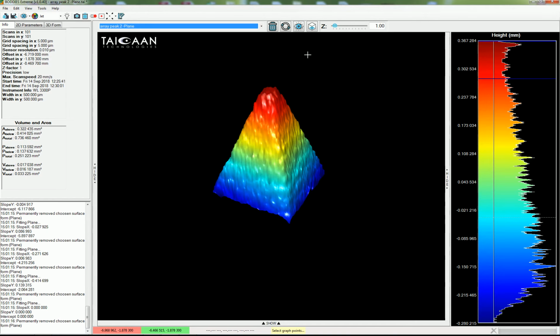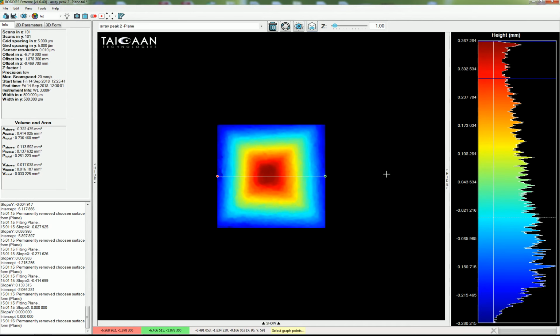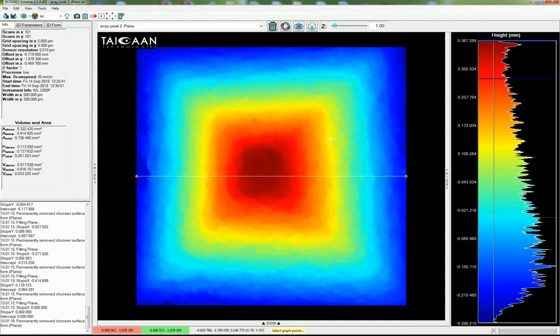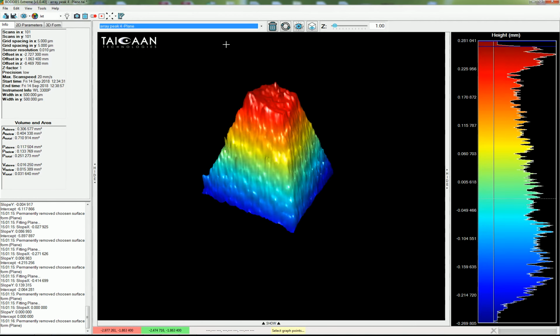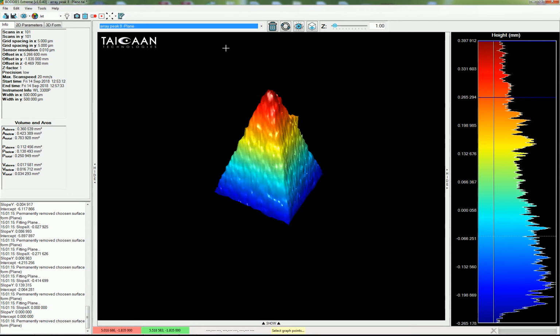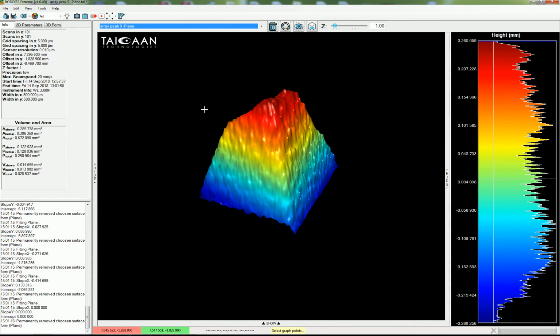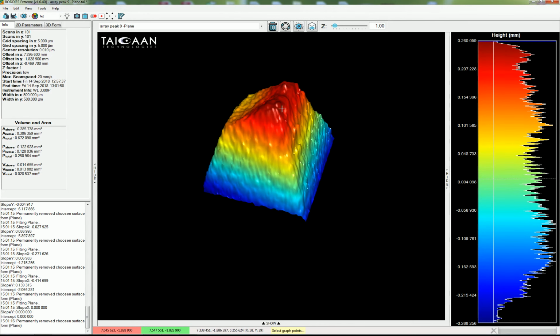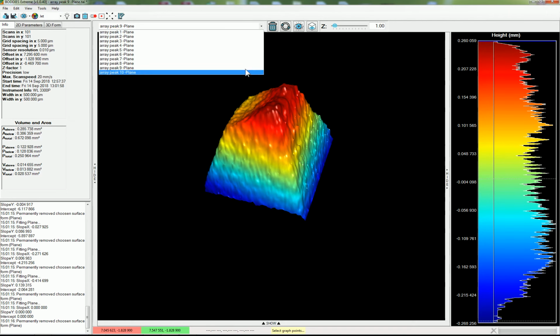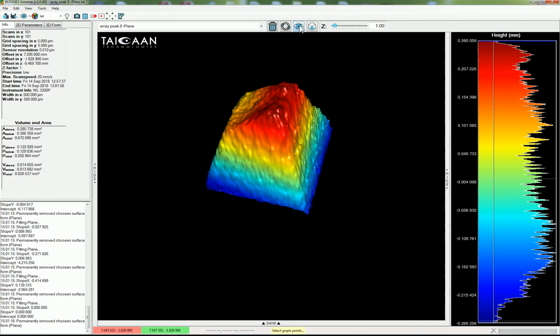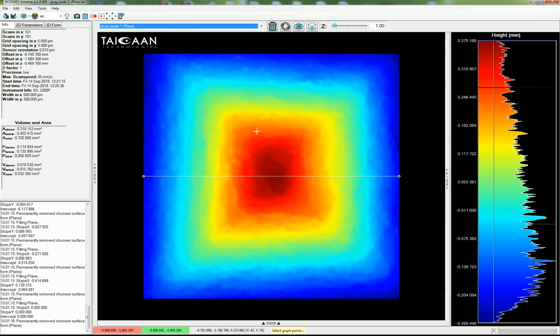Second one, top-down view, third, and that's fourth, and here you go. You can see them all here. And you can see this one, Pyramid 9, has got quite a bit of the pyramid removed too. And Pyramid 10. Well, let's go back to the top-down view.